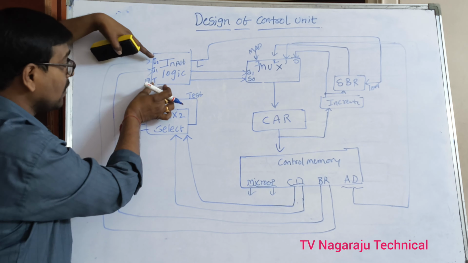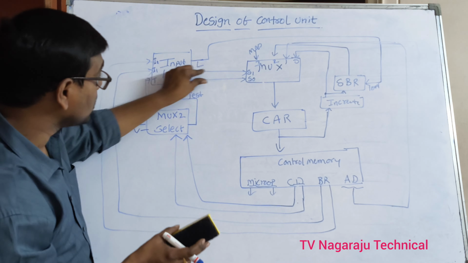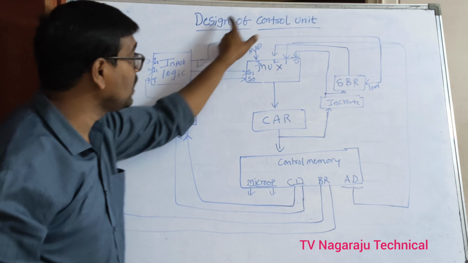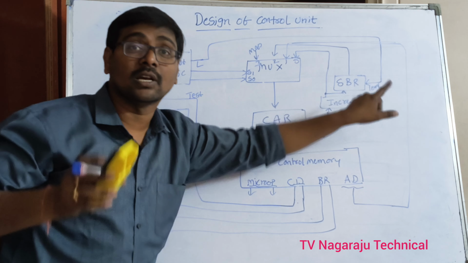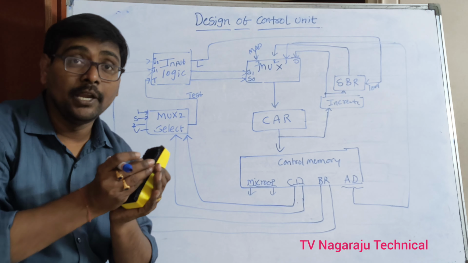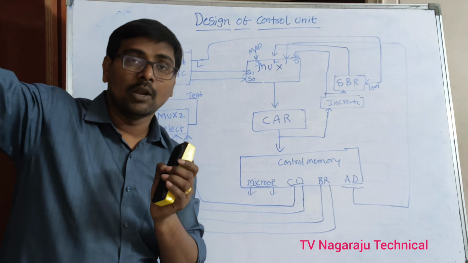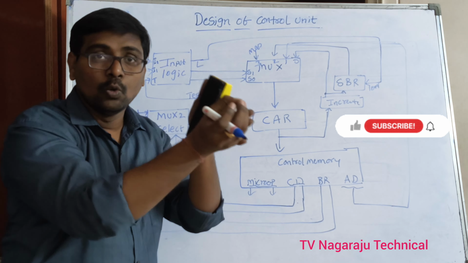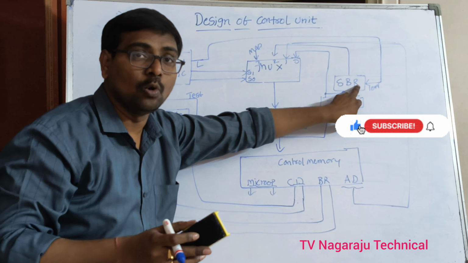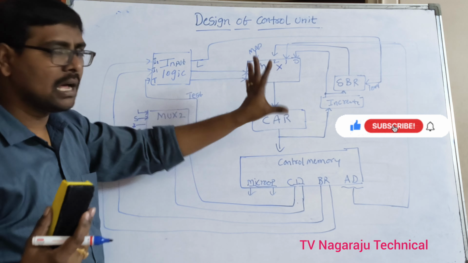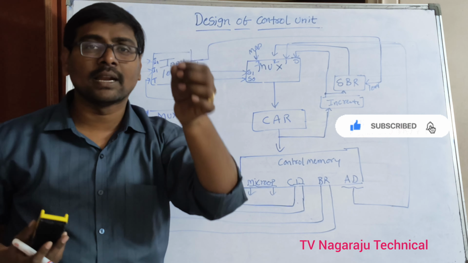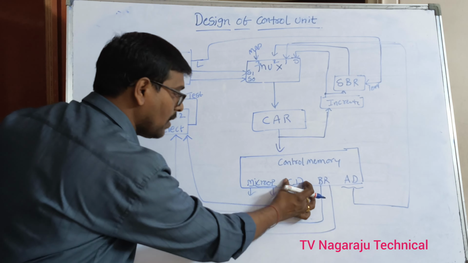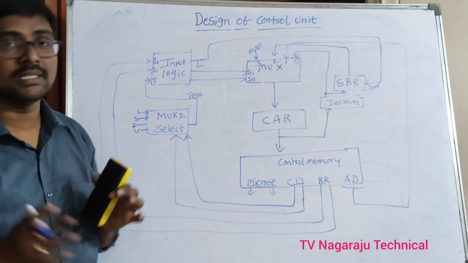This is tested. If the condition is okay, it is moved based on the corresponding selection line, and the output is copied into the subroutine register. Why is it copied into the subroutine register? Whenever you move to a branch, after completion you may want to come back, so the return address is stored there. This is the concept we already discussed in address sequencing, elaborated here in the form of CD, BR, AD. That is clear.